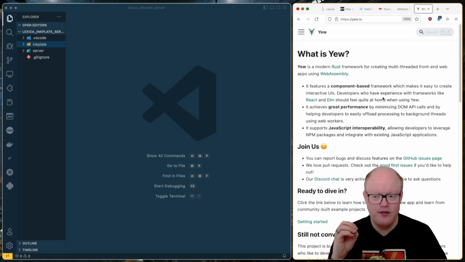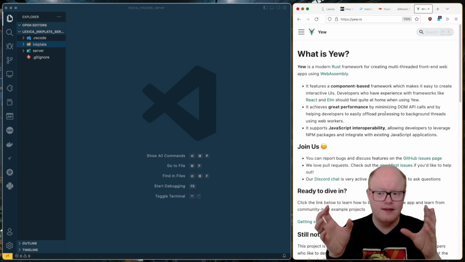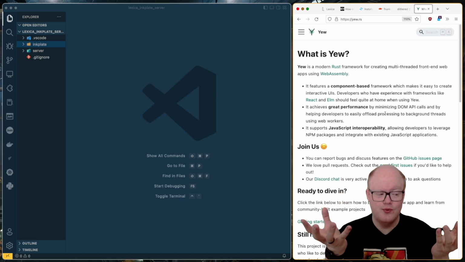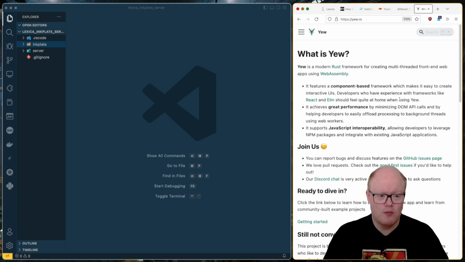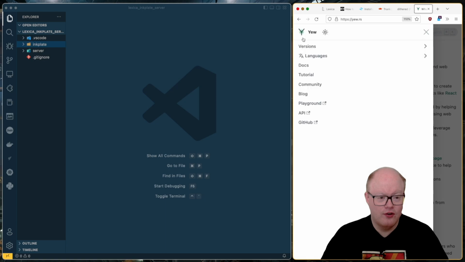You write a front-end application in Rust, and it's then compiled to WebAssembly. And once it's compiled to WebAssembly, it will automatically create your front-end application in the browser. So it's a complete package to create all the different WASM bindings and to work with the DOM from Rust code, which is compiled to WebAssembly. So I'm not sure how much I will like this, but I thought I'd give it a try. So let's see.